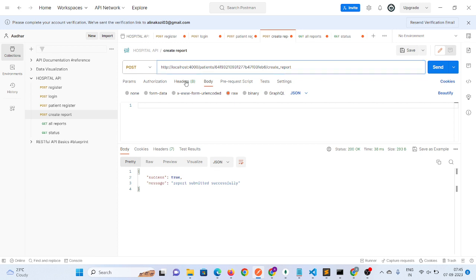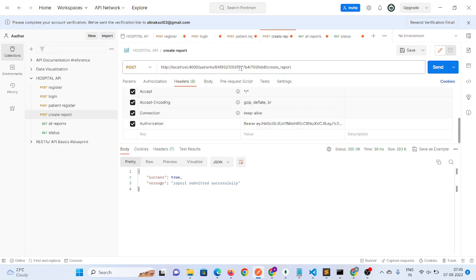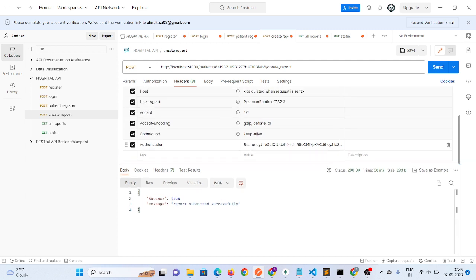Headers. It has already taken the authentication token. Let's send the code.